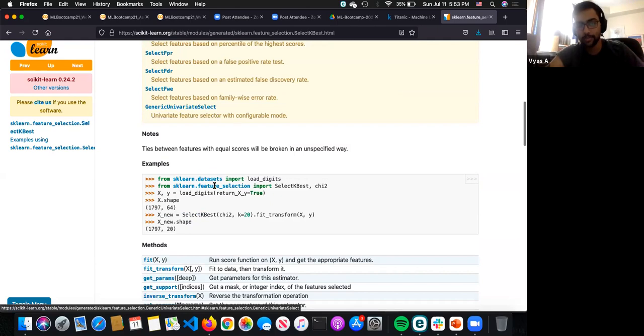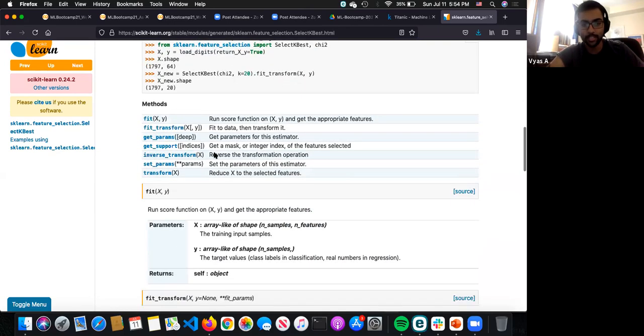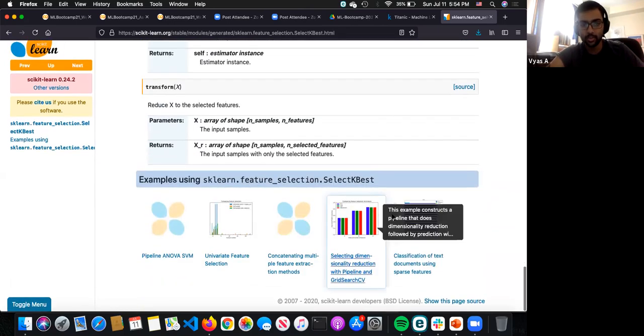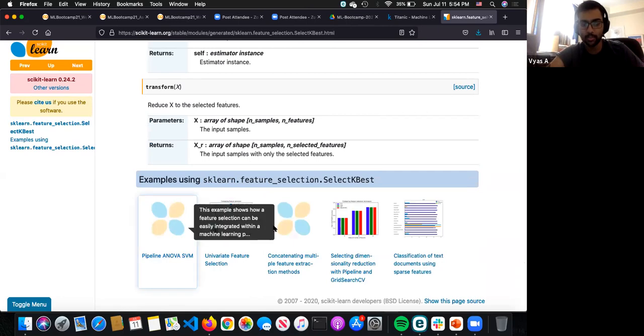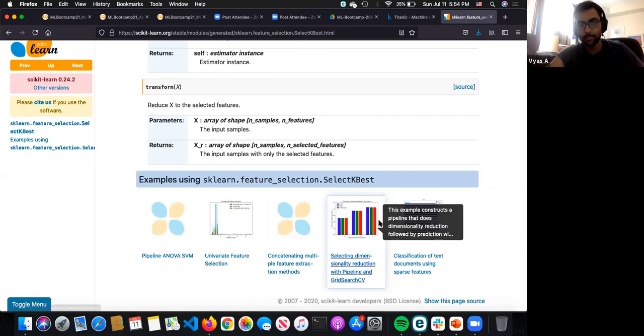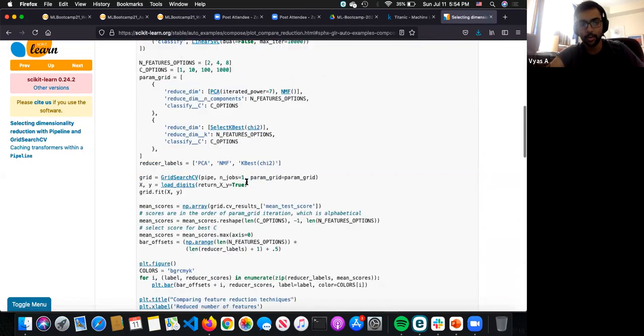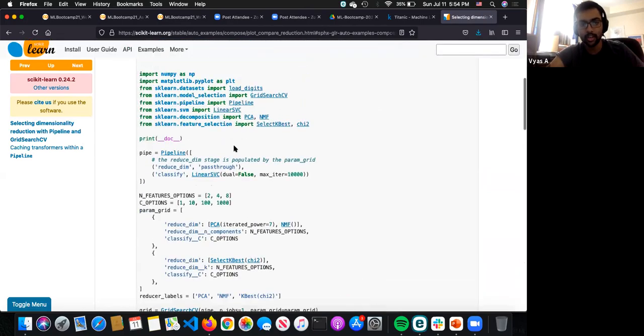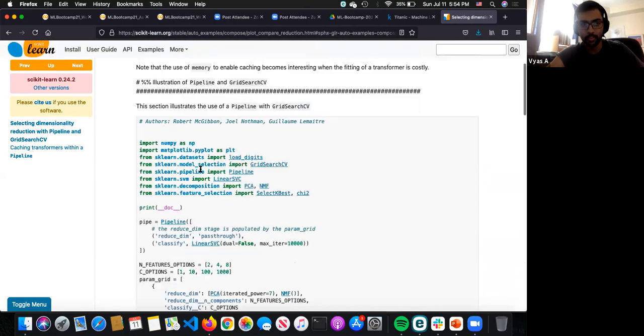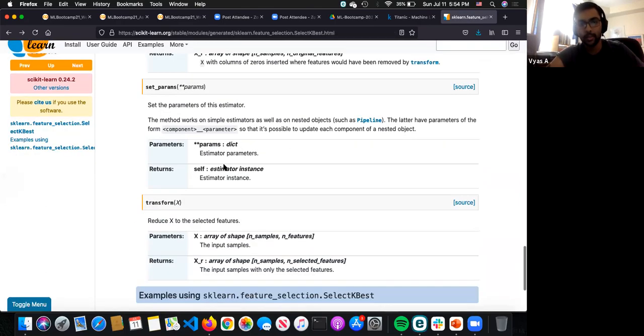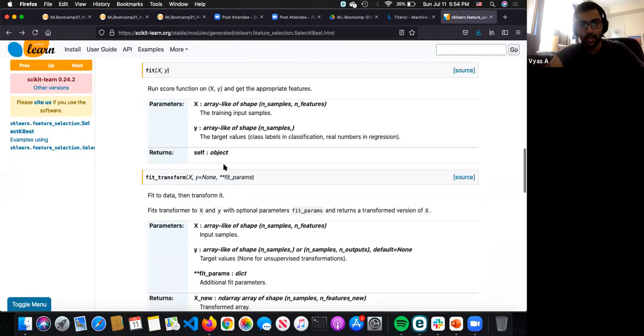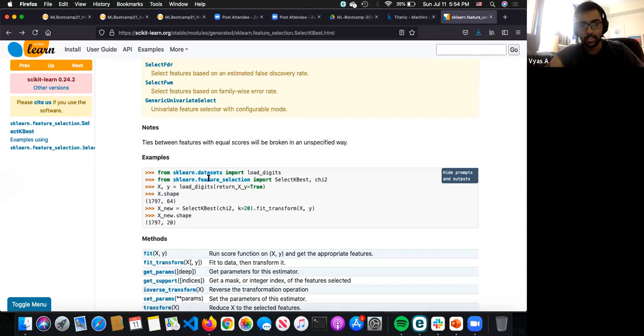How do you use that? They even give you examples. This is why sklearn is such a popular package. They give you such good examples, and then they show you the result, and they show you actual, full-fledged working examples with complete code. So you can always learn lots and lots of things from the scikit-learn website itself. So let's actually try that. What did they say? From sklearn.feature_selection, import SelectKBest.